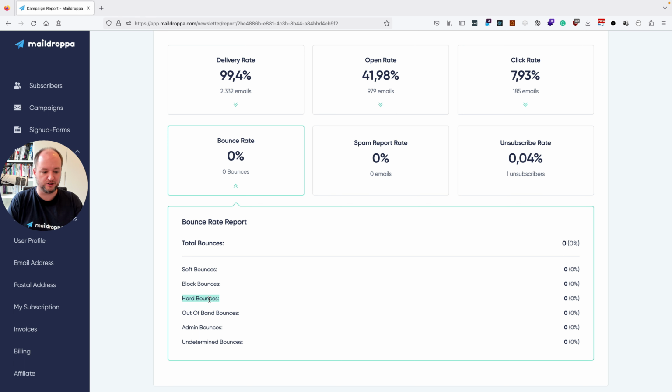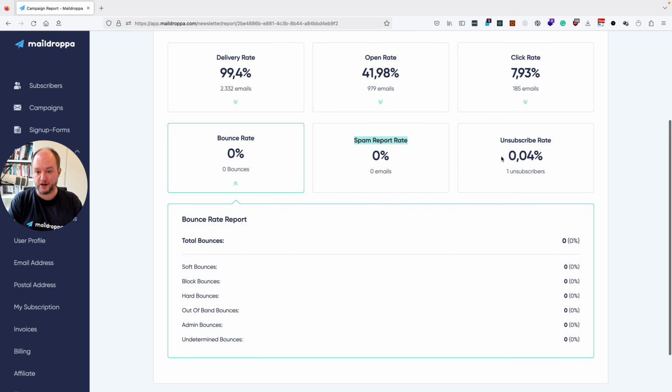Those are usually a problem: the email doesn't exist anymore, so something serious happened. There are various reasons why we have bounces, and we want to have that really low. Now, hopefully your emails are really nice and your audience loves them, so that the spam complaint rate is also really low, because that's an indicator for spam.